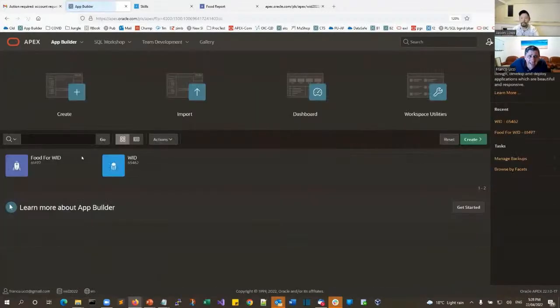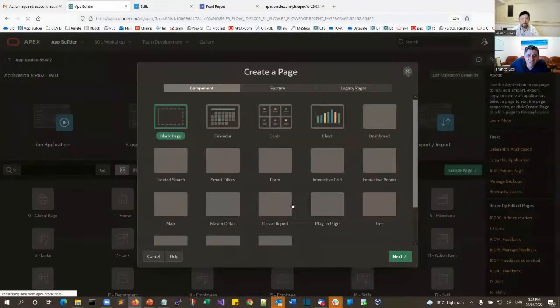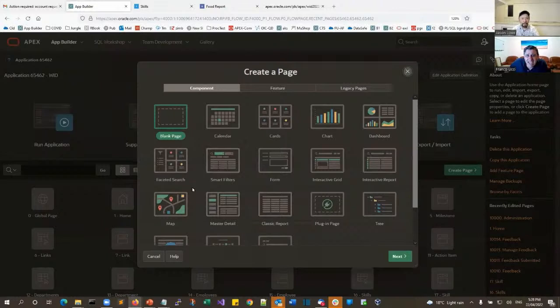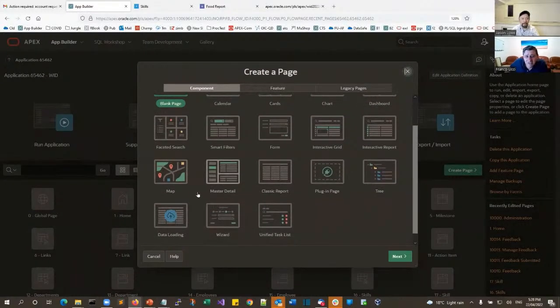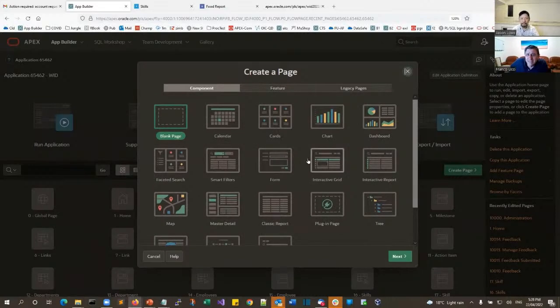And if we go back to our little WID app, we talked about being able to continue to extend that. The interface is here, and I can now start to add another page, a calendar, a cards interface, a dashboard, the faceted search, etc. We don't have time to go through all of this now, but if you Google this stuff, Oracle Apex, you will find very quickly how to create these things.